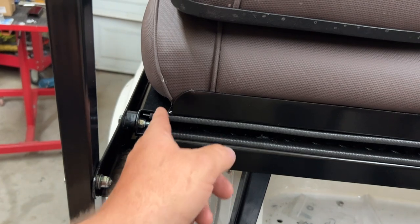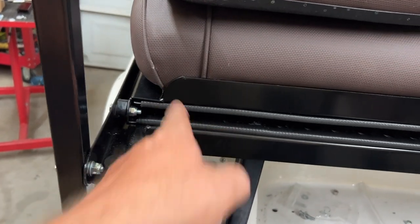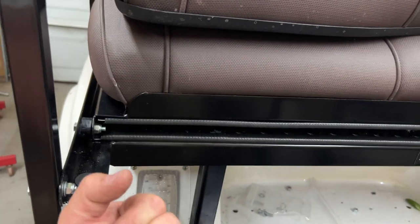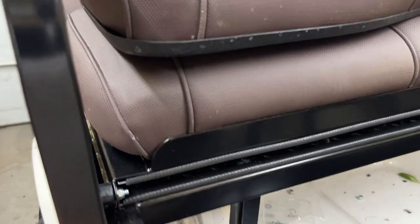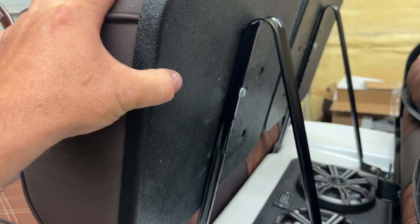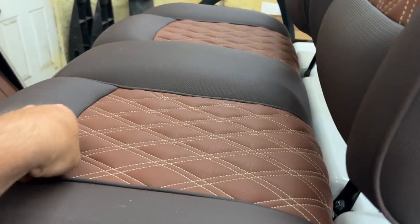I think a stock cushion must end right there somewhere. So that is touching here and there. So that seat's not gonna flip 180 and lay flat into a bed, okay? So that's number one issue there. Number two is the way I have these seats mounted. I wanted to mount them where this bottom seat here could still raise up and down, and it does.